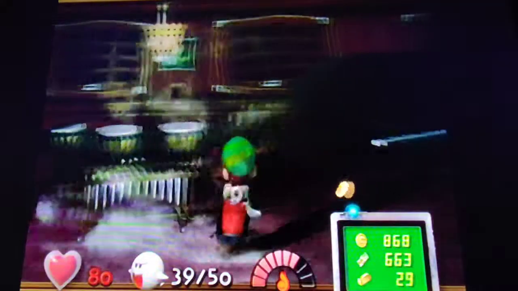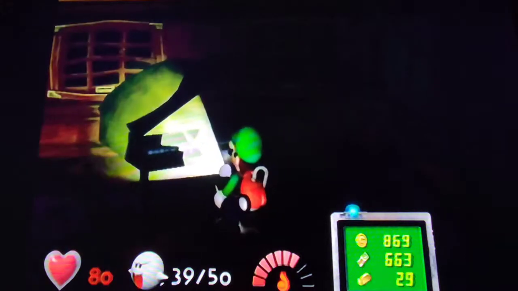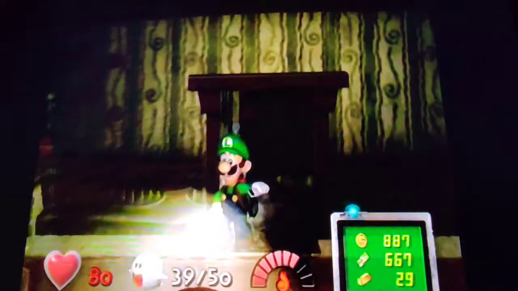Wait, what? Okay, so if you go to the piano here, and you hit the piano, well, the chair of the piano. Speedy Spirit. And it has an extra ruby. This is one I did not know, because during the blackout, I completely just went straight to the basement right after going to the first part of the game, second floor.